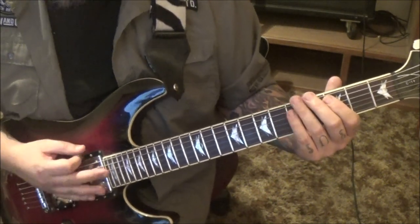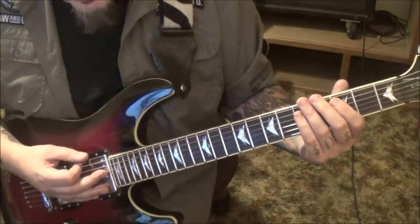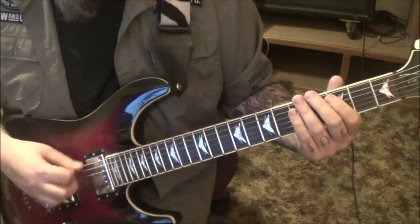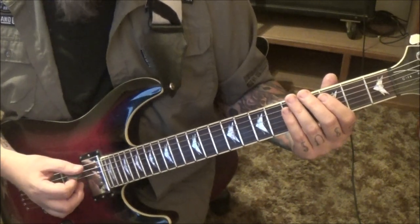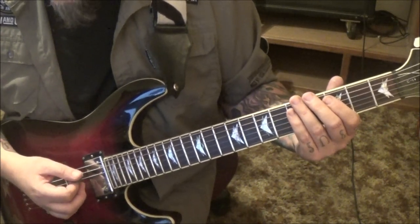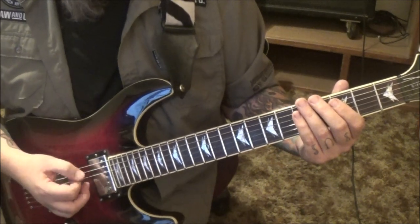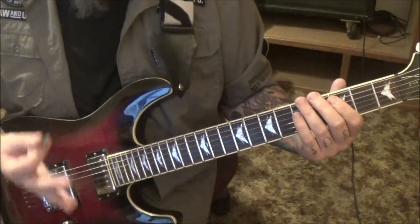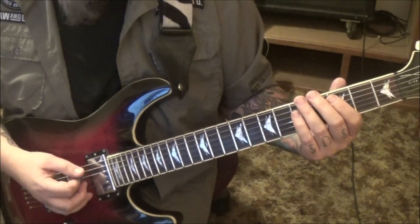The best way to count it — if you have to count it, it's better if you don't have to. If you get the tempo, just keep it. But if you accent a little harder on the first one of every four, that can help keep the count — even if it's just for the sake of practice. Just make sure when you're playing it through, you're not accenting it.